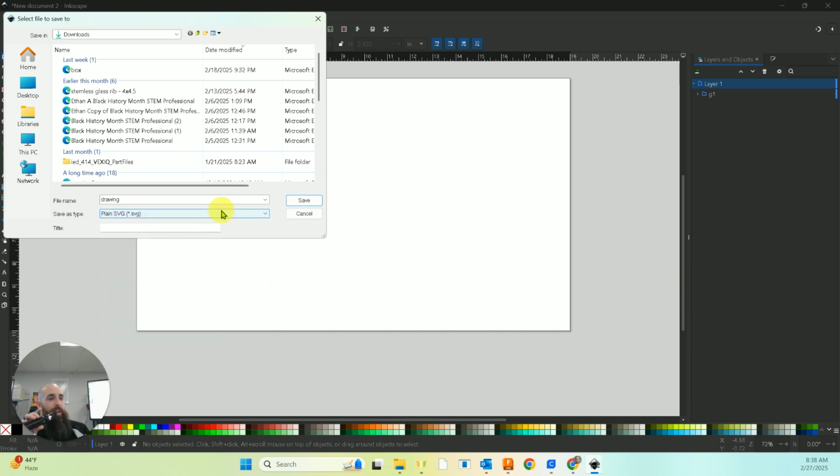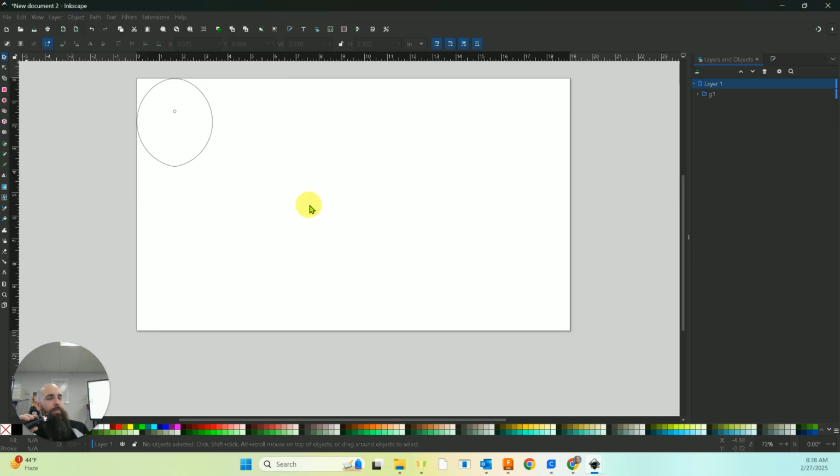I think either one of those is fine. Might as well go with plain. And then we'll say save. And don't forget to give it a name, AB Laser Cam. And I can leave the name the same because the extension is different now. ablasercam.svg. And when I save that, now we're all set.